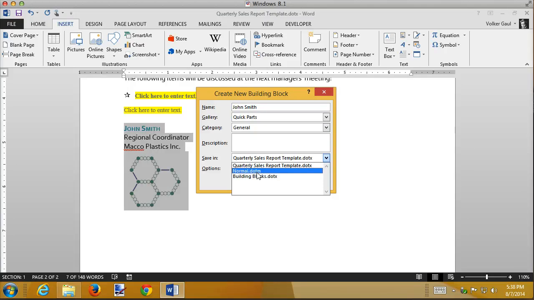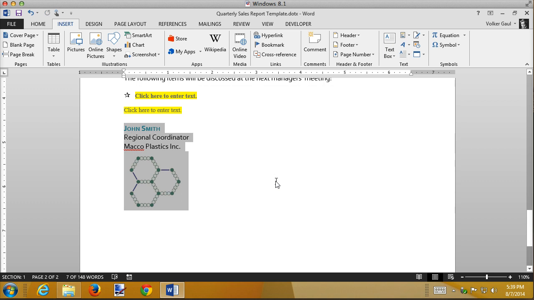So that's another option. But if you're only storing the signature block on John Smith's computer, this building blocks is only on his computer. Same thing with DOTM, with normal. Both of those are defined only on John Smith's computer. So whichever one of these you choose really doesn't matter much. So I like to keep all my building blocks and the Quick Parts in my building blocks. Click on OK. And we're done.